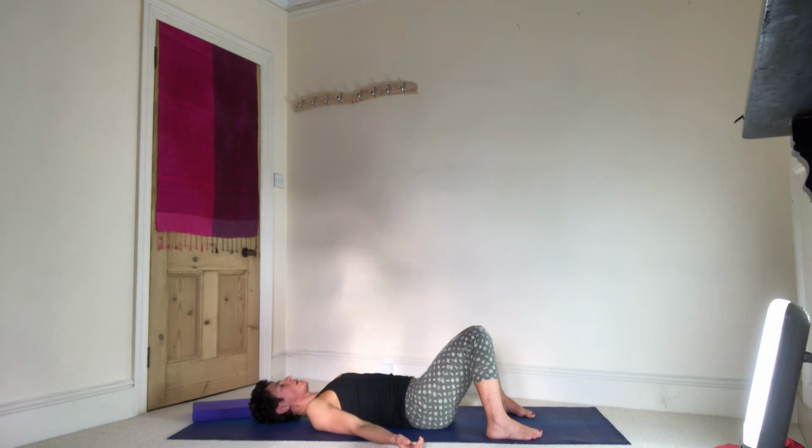See if I can find a nice, relaxed belly breath, encouraging your diaphragm to move inside of the ribcage. There's no tension in your intercostal muscles. There's no tension in your shoulders, across the front of the chest, your neck, your jaw. And then if you feel there is any tension left anywhere within the body, imagine being able to breathe that tension away. Stay in Shavasana for as long as you want, as long as you need.